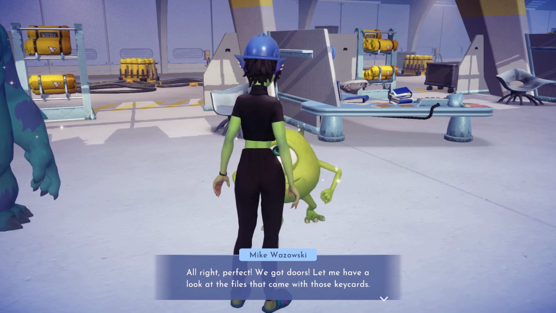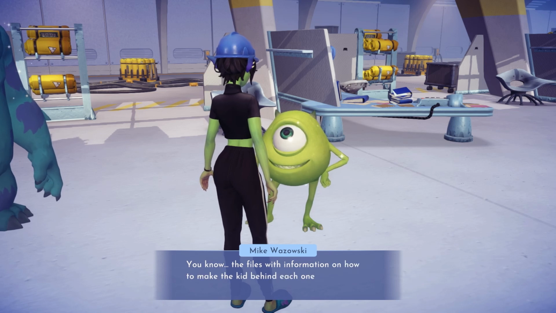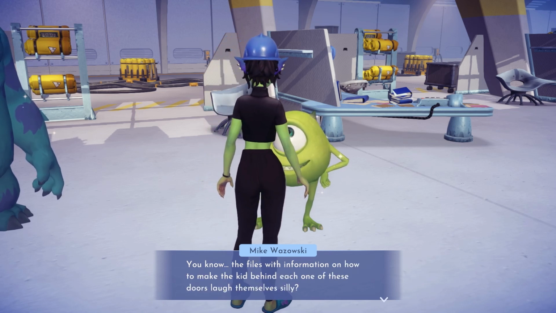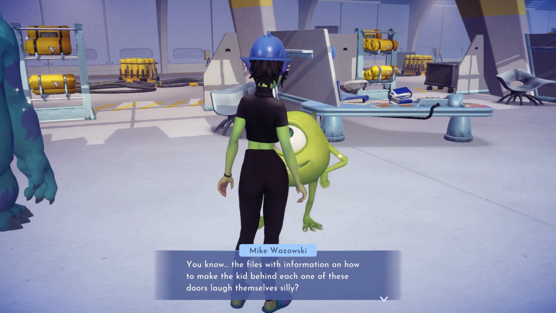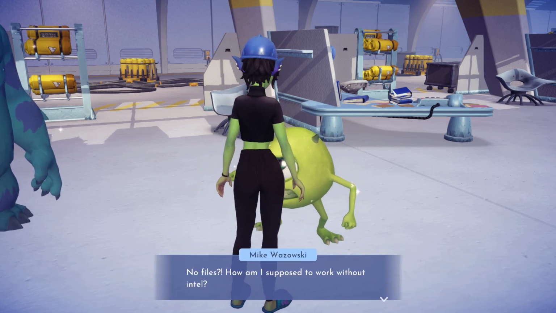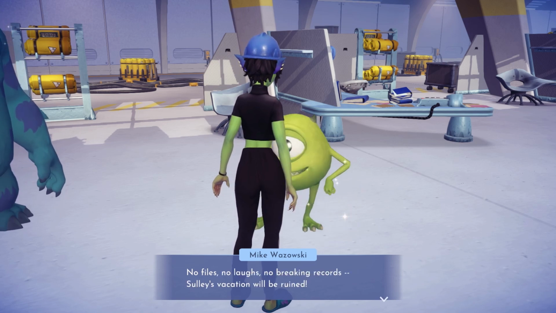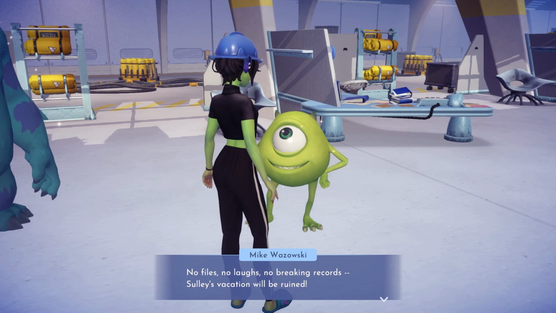Let me have a look at the files that came with those key cards. You know, the files with information on how to make the kid behind each one of those doors laugh themselves silly? Yeah, there were no files. How am I supposed to work without intel? No files, no laughs, no breaking records. Sully's vacation will be ruined.